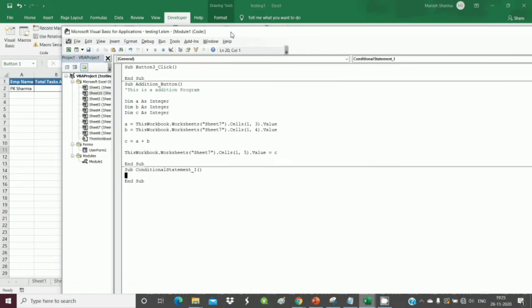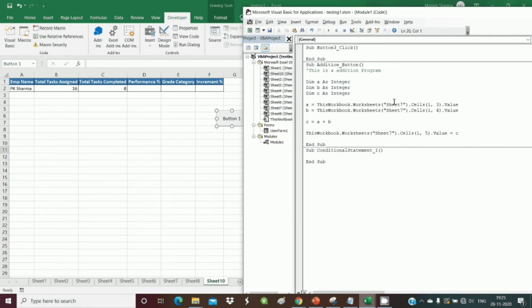First I am defining a few variables: a as integer, b as integer, then dim c as double.